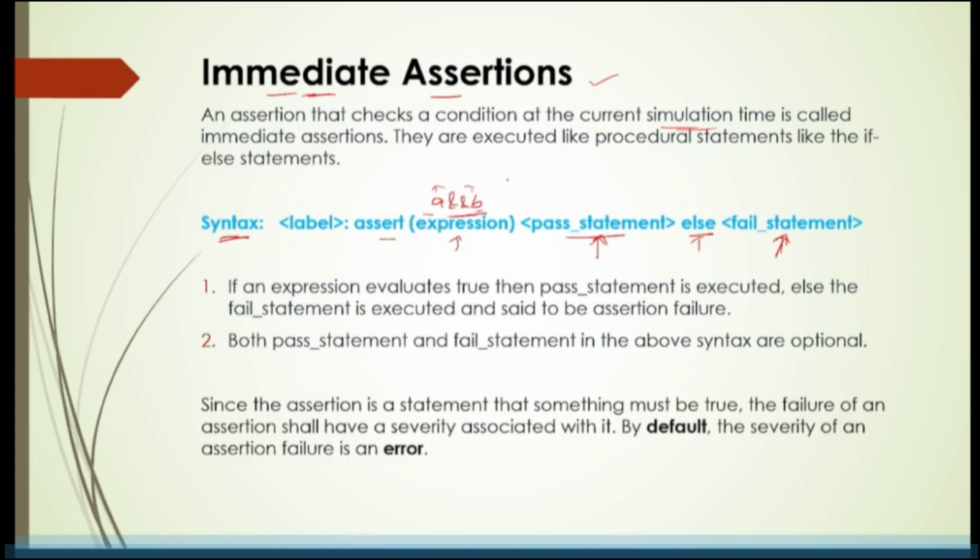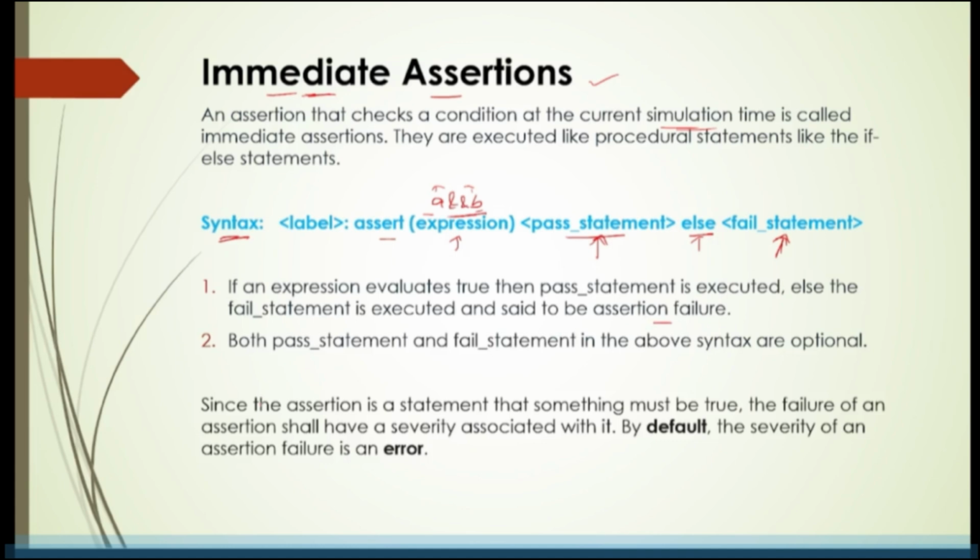Then you can limit your debugging time to only these two signals, which is why assertions are really important, right? Hope you got it. So if an assertion evaluates true, it passes. If it fails, then it is an assertion failure.